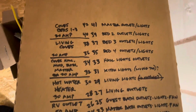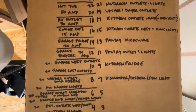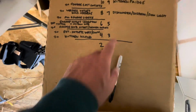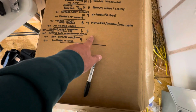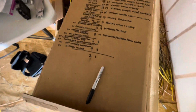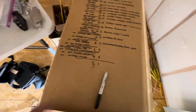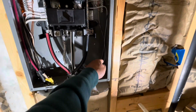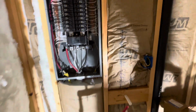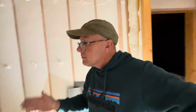And then I've got my notes here as they come down. Oh, crud. I forgot to write my last two notes. I got so anxious. Oh, I know what they are. The oven and then the crawl space. Luckily, the last one was this bottom one, and I know that's crawl space, and the second to the last one was the oven. So, anyway, until that moment, I was just going slow, methodical.